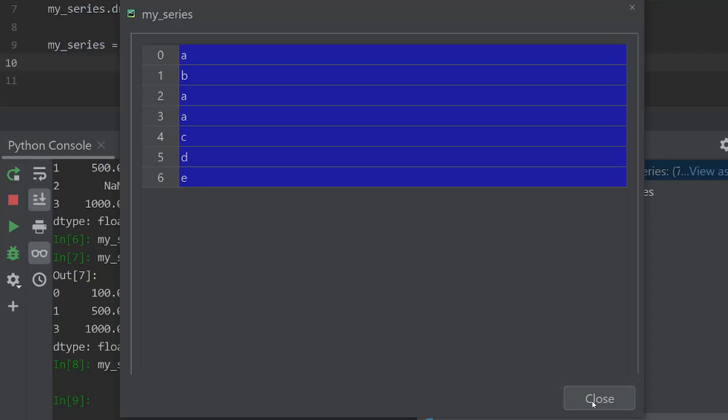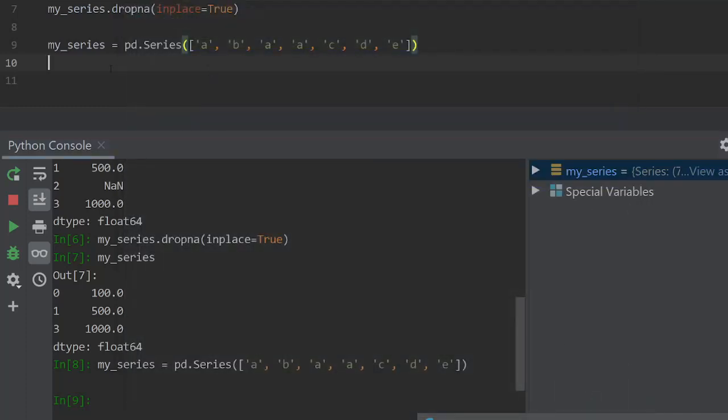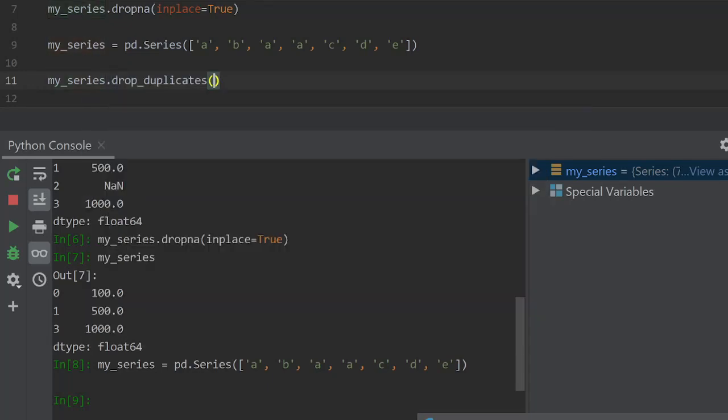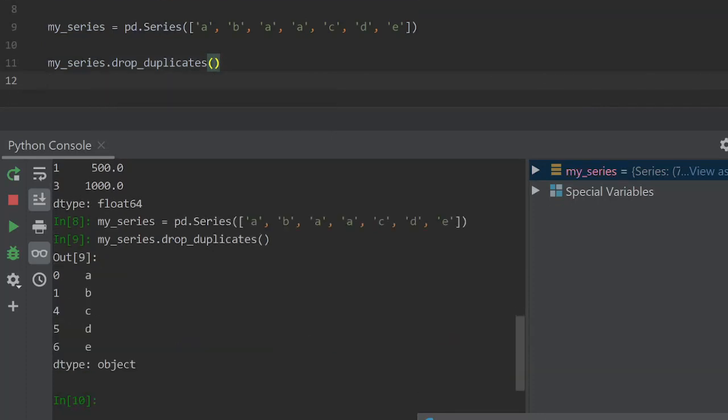Now if we apply the drop_duplicates method on this particular series, we'll say my_series.drop_duplicates(), and I'm going to simply run this. Now you can see that the first entry of the letter A is kept, but any entry after that has been removed. So by default, it keeps the first value as it is.